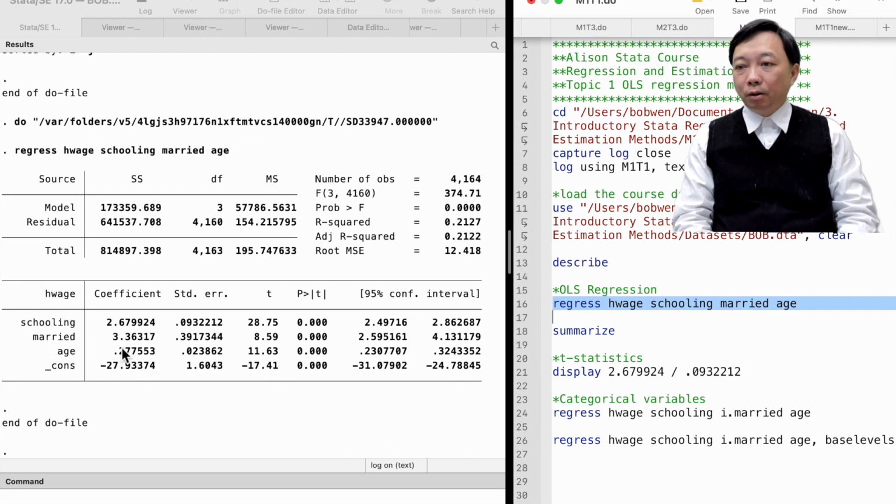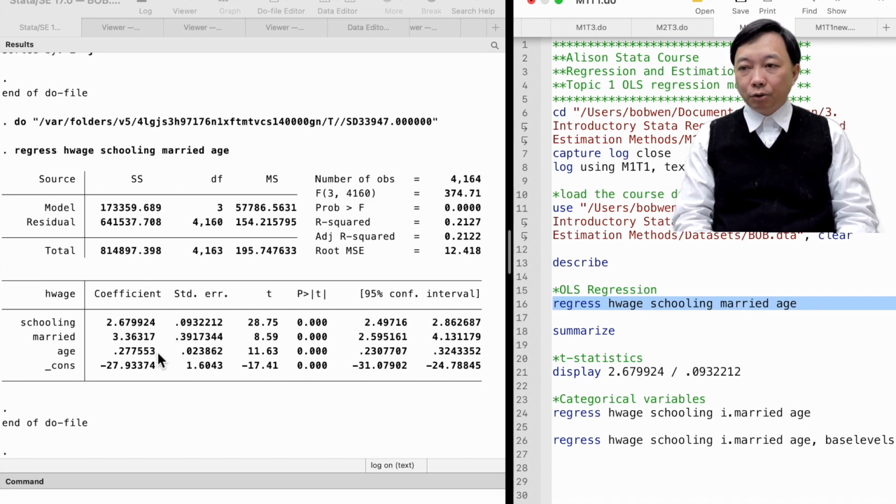The estimated coefficient for married is 3.36, meaning that married workers earn $3.36 more per hour on average than unmarried workers, other things equal. The coefficient for age is 0.28. It suggests that the hourly wage increases by $0.28 as age increases by 1 year, holding other variables constant.